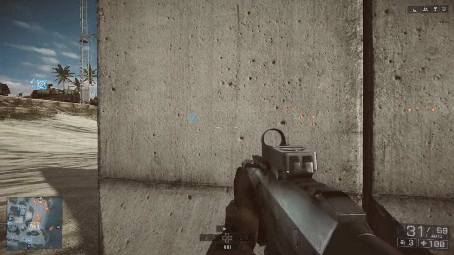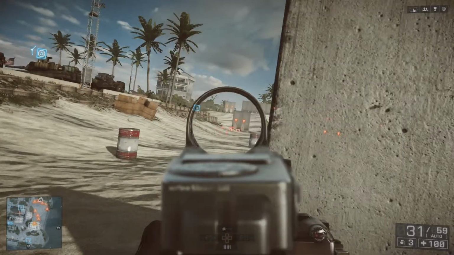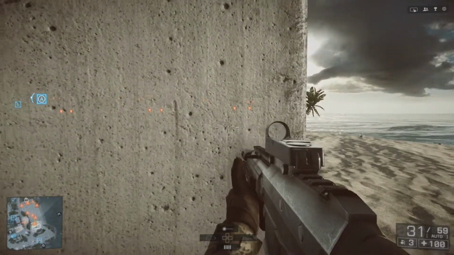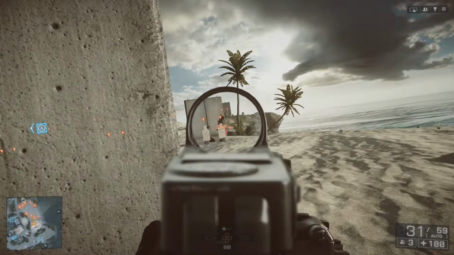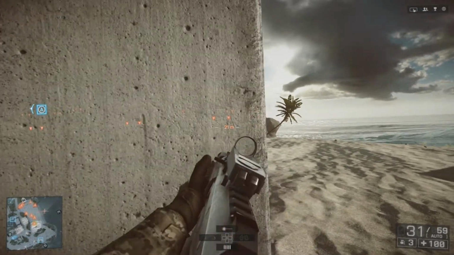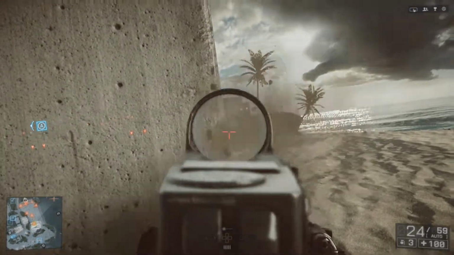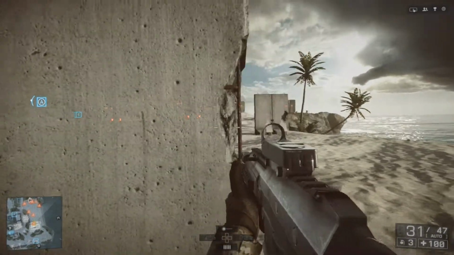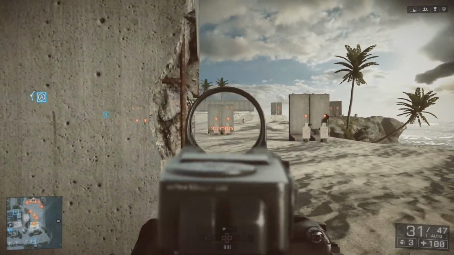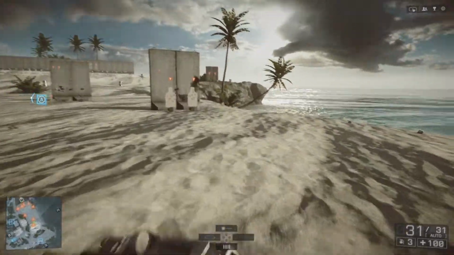But I always say to stay back as far as you can and still be able to use the lean mechanic. You can be reasonably far back, but that is just going to make their target of you a lot smaller whenever you peek if you are standing back a bit. So that is one definite thing that is good for proper use of cover.